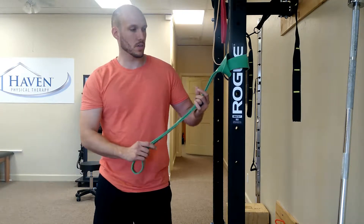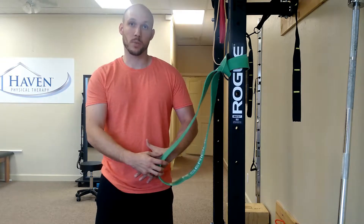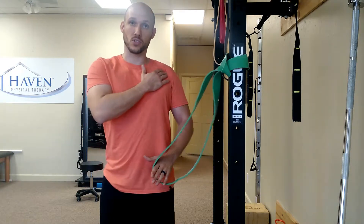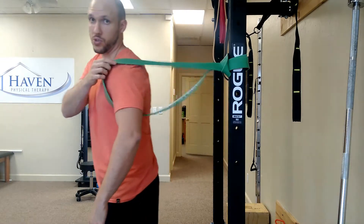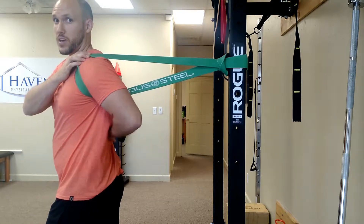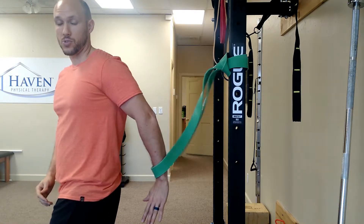With the banded bully stretch there are a couple different places you can put the strap. My favorite is right around the wrist, where I'm doing more of a stretch — a contract-relax — versus a mobilization of the shoulder. If you find the shoulder keeps falling forward into protraction, slide the band up to the shoulder position and let it pull you back as you actively slide the hand into internal rotation. But if you can keep that shoulder back actively, you'll get more of a stretch with the band down at your wrist.